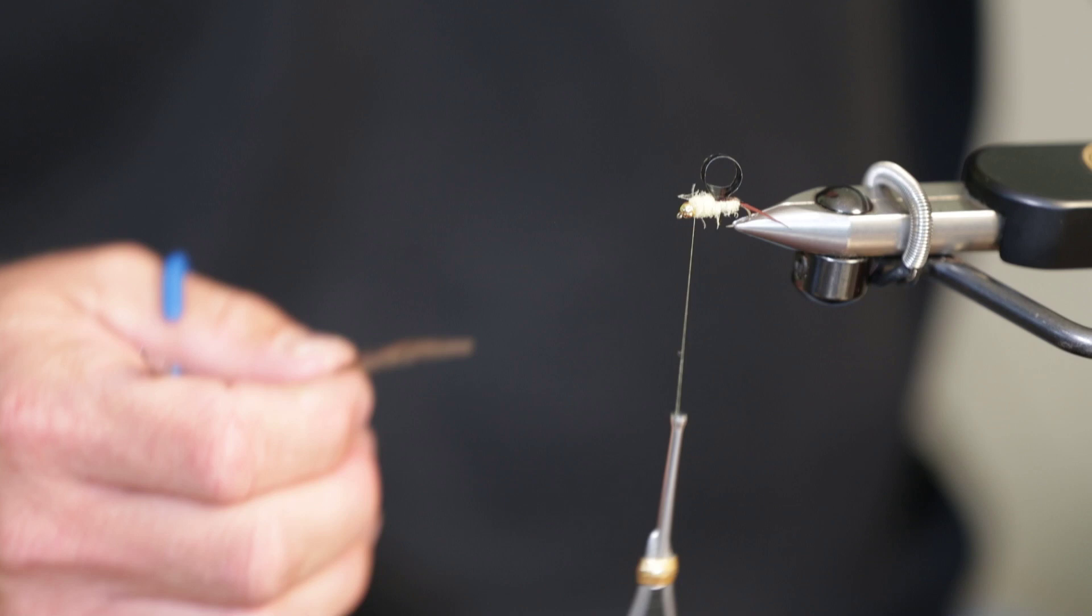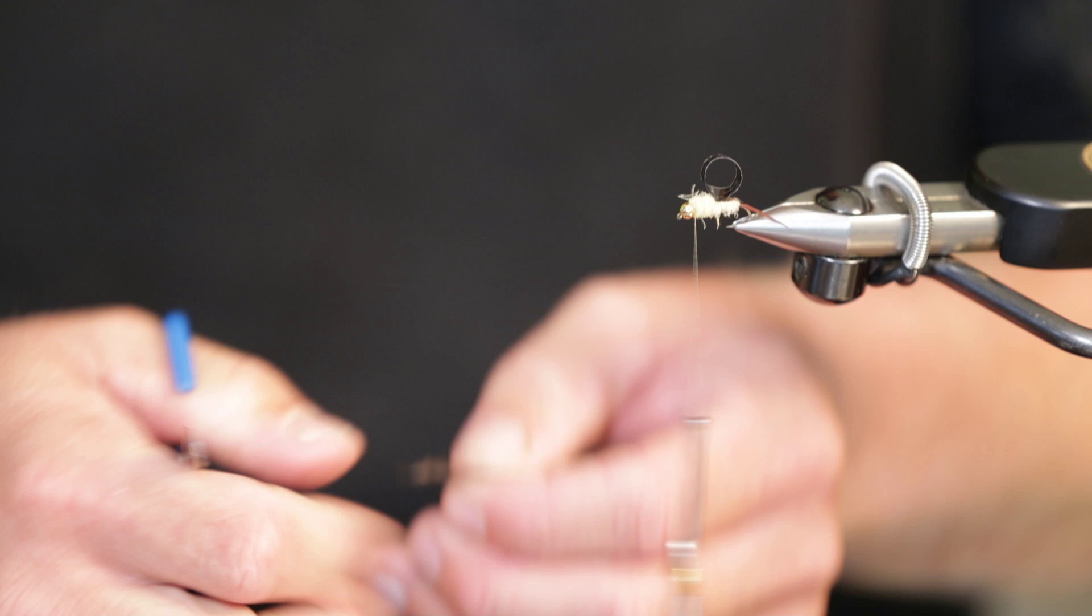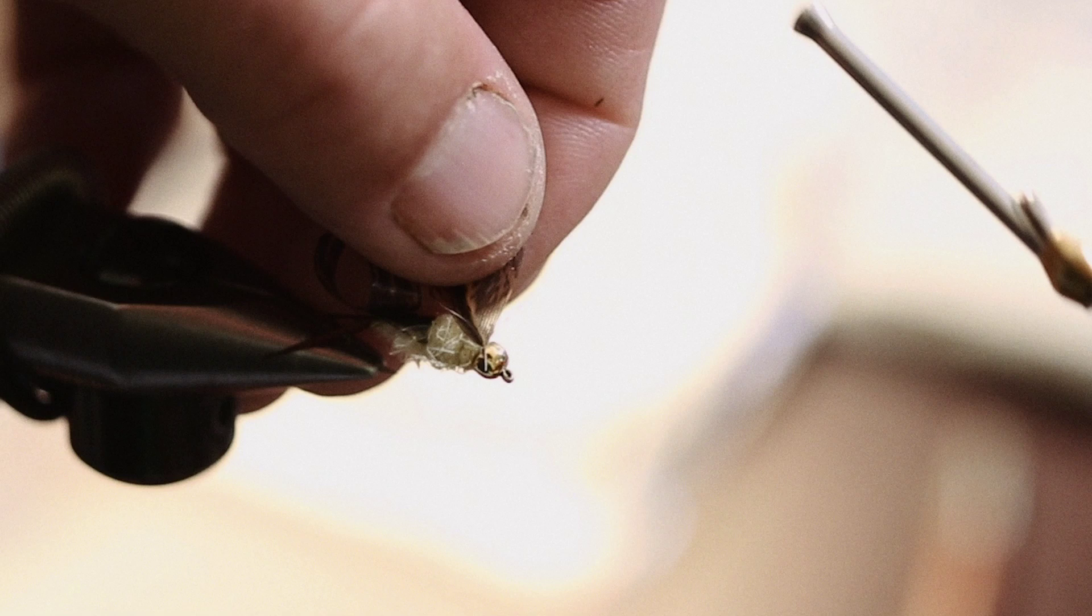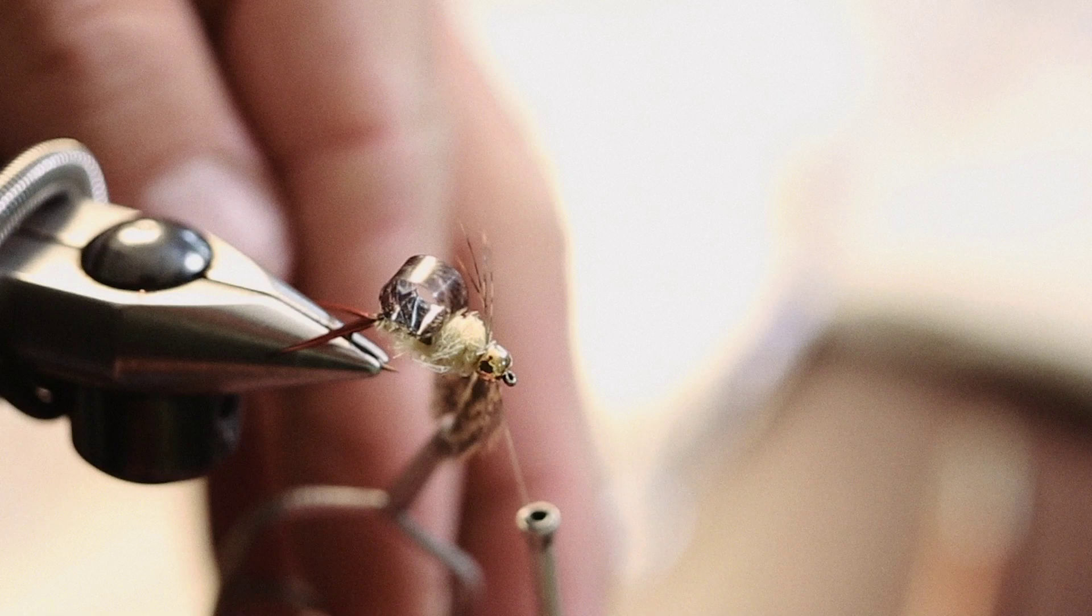Now we're going to take a little henback. Great all around for tying your nymph legs. You get a henback, they're inexpensive, and you can tie tons of nymphs with them. You'll find all the material you need scrolled down there. We're going to tie this henback feather in. Grab our hackle pliers. We're just going to take like two turns to create some legs.